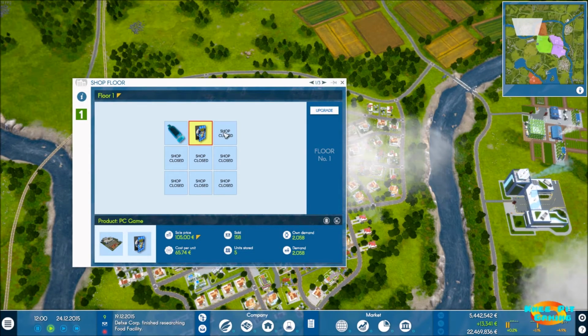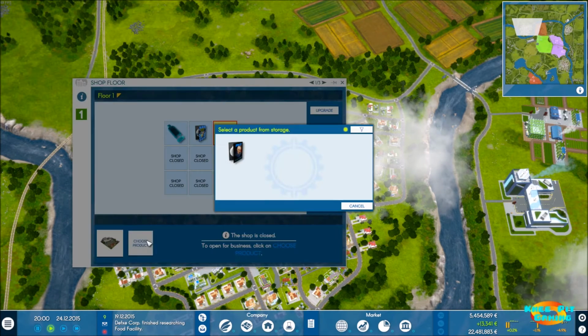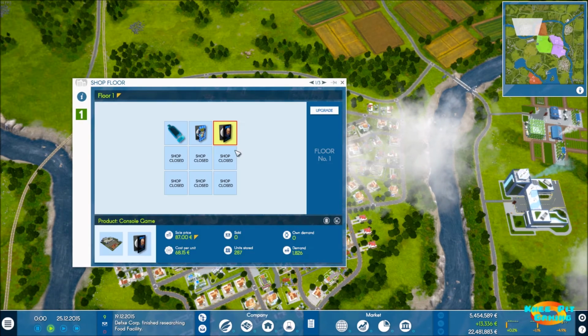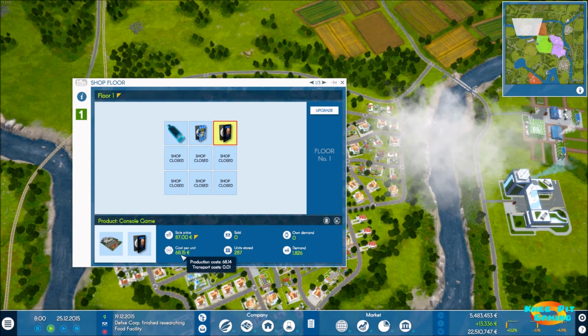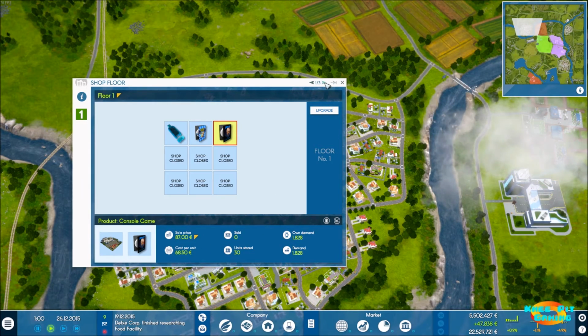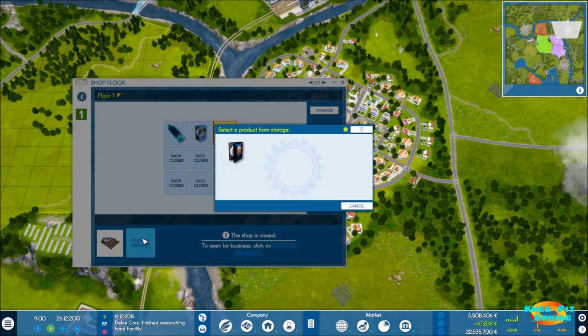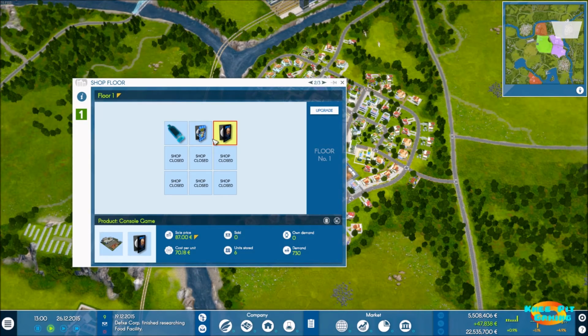And in this case, we need to set up another shop. So we go back to our warehouse and choose our new product, the console game. And our cost per unit is showing 68. So that's a little bit of a variation from what we saw before. All right, so we're going to let this go ahead and get started being sold and see how the numbers turn out. In the meantime, we're going to go ahead and get this product set up at our other cities.